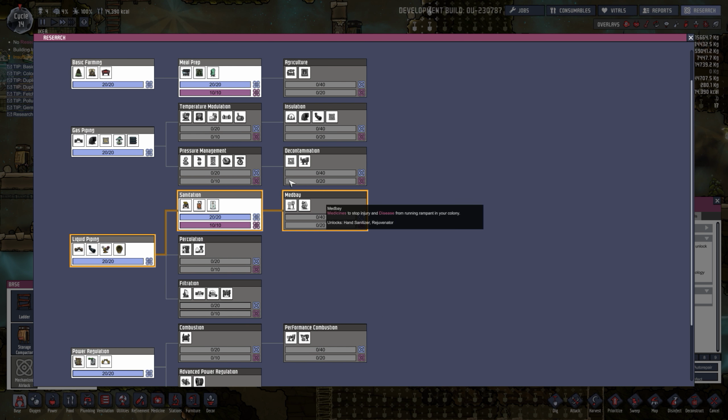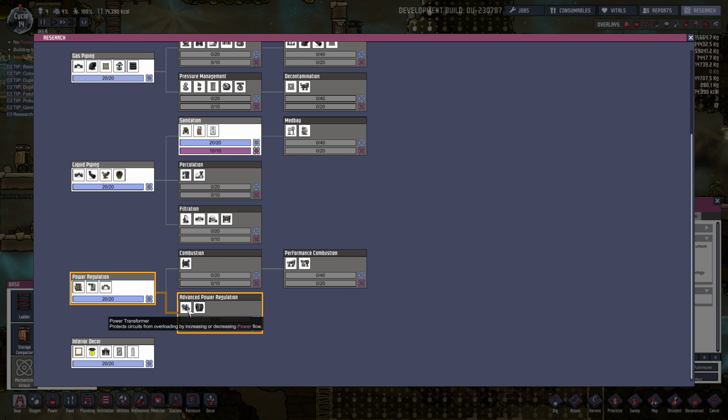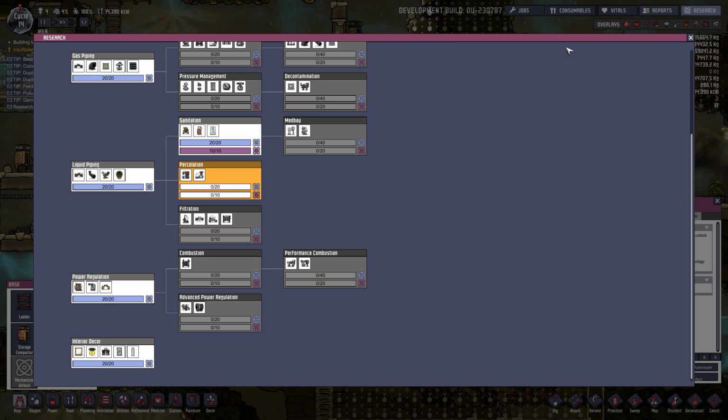Sanitation's done. So pressure management. What do I want next? Produces oxygen and hydrogen using water. No. Convert slime into algae. Sieves one gas of the air. Liquid filter sieves out a mix, sending it to a dedicated pipe. Water purifier uses sand to filter polluted water. That's pretty good. I think I might do that. Protects the circuit from overloading by increasing or decreasing the power flow. Well, that's pretty cool. Carries more wattage. Regular. I'm going to do percolation for now. Or shall I do... No, I'm going to do filtration, actually. And then I'll do percolation afterwards. That's fine.